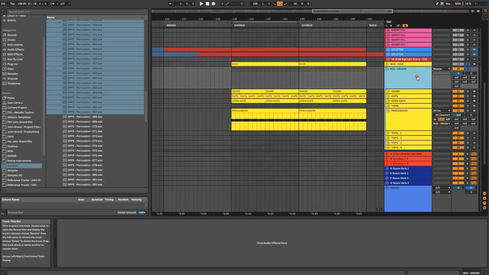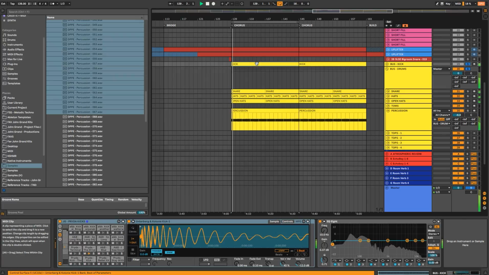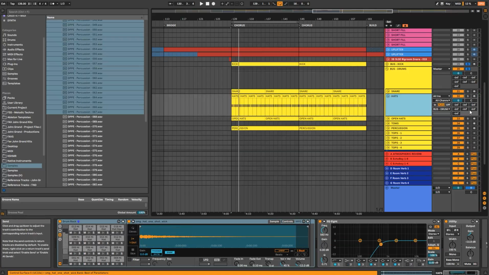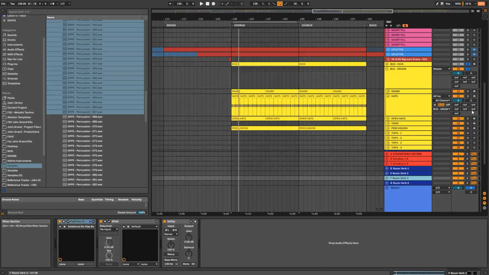Now, if you listen to the drums, it doesn't really sound like there's a whole lot of depth or space, right? So if we wanted to create, for instance, the hi-hats, we want to give that hi-hat a little bit more of like a closed room reverb. Let's bring that one to this one and turn this one up right here.